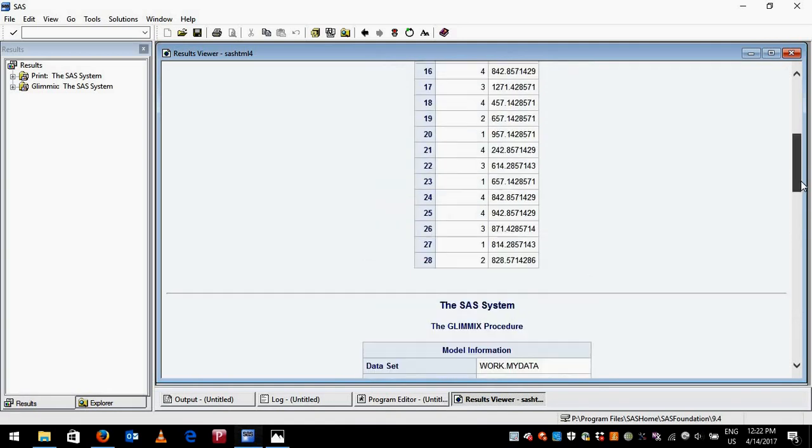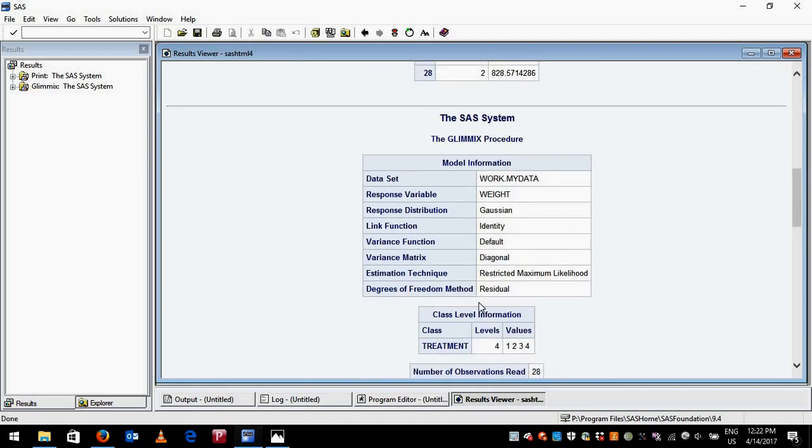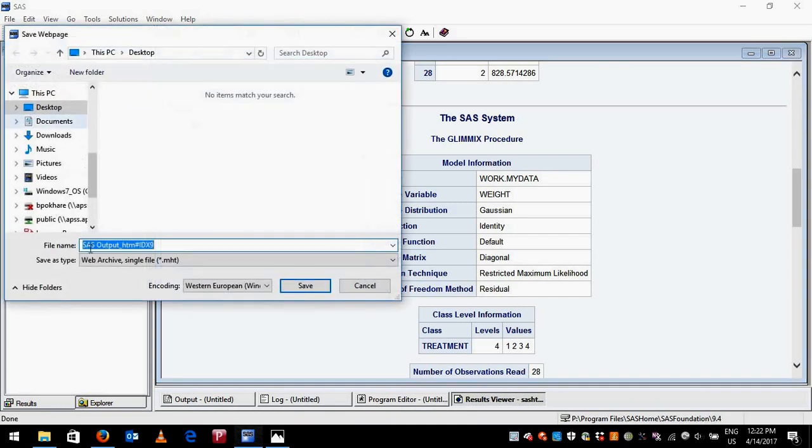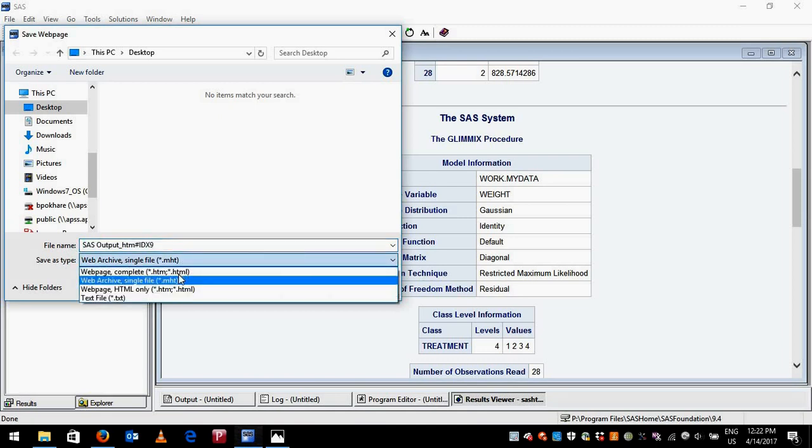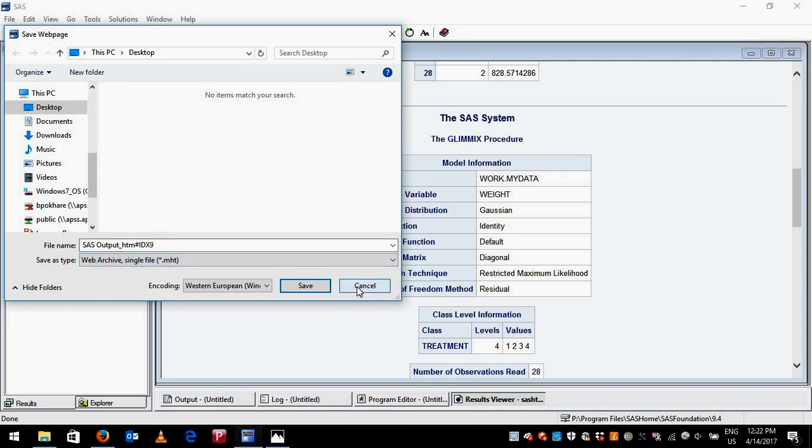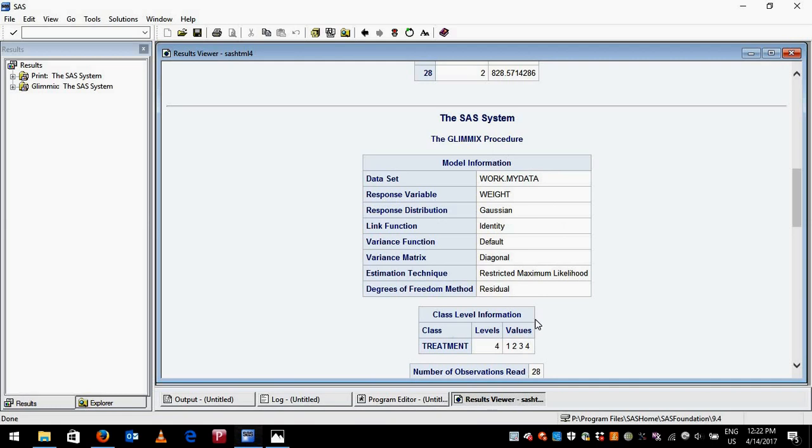And if you notice here, this output is in a SAS format, and it cannot be opened using Word or PDF, and it can be very frustrating sometimes if you want to see the result but you cannot open it. You can also try to save this result by going to file and clicking save as. However, you don't have many options here, so you can only save as type MHT, HTML or TXT, which is not very convenient. So I'll just cancel it, and now I'll show you how to take this SAS output into file formats such as rich text format, Word and PDF.